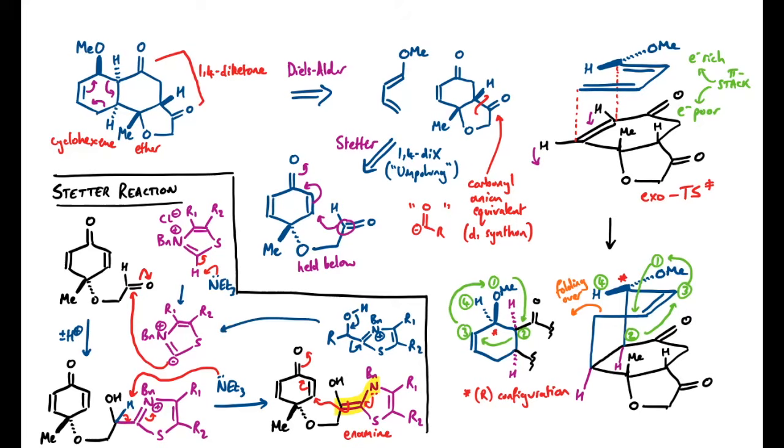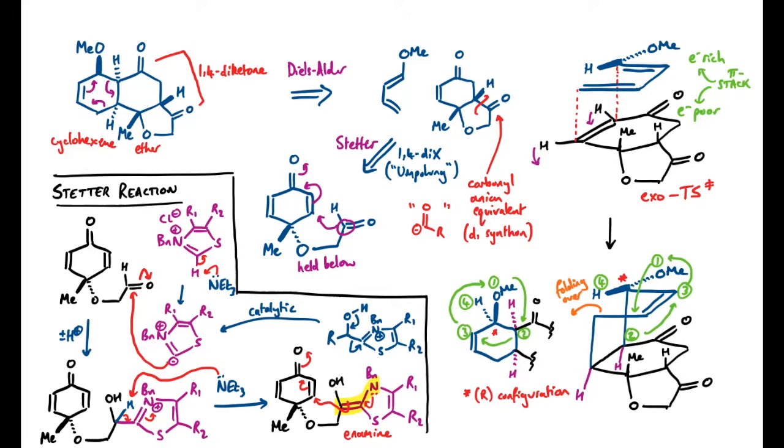So actually, we can use this ring as a catalyst. I should note here that the attack on the alpha beta unsaturated carbonyl can occur on either side. In fact, it will occur 50-50 because the black ring I've drawn has a mirror plane down the middle. If we wanted to make this synthesis enantioselective, we'd need to find a way of making one of those sides more favorable to attack. This would be a desymmetrisation of the starter material.